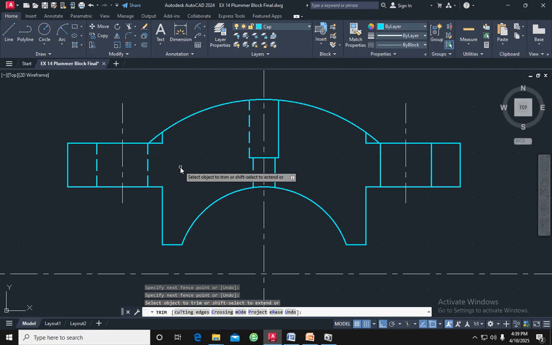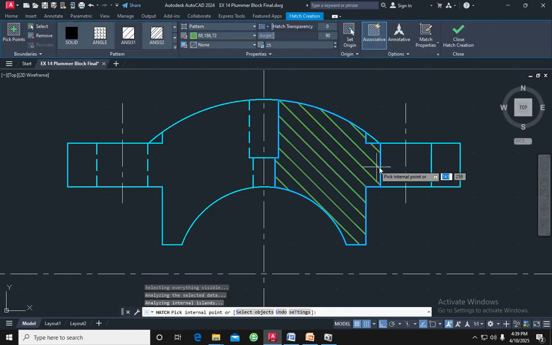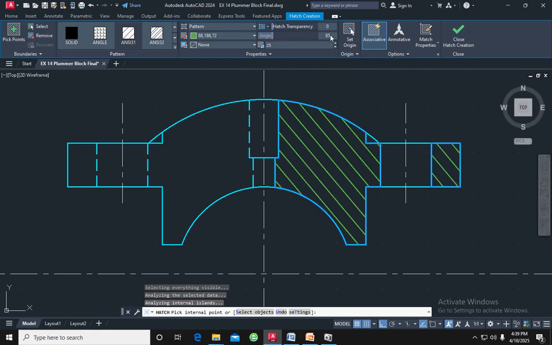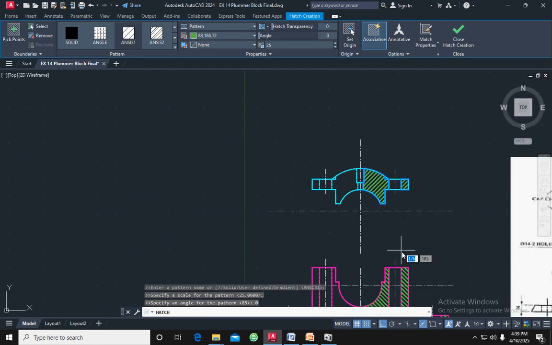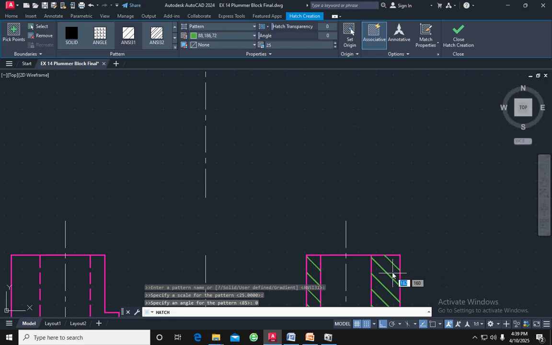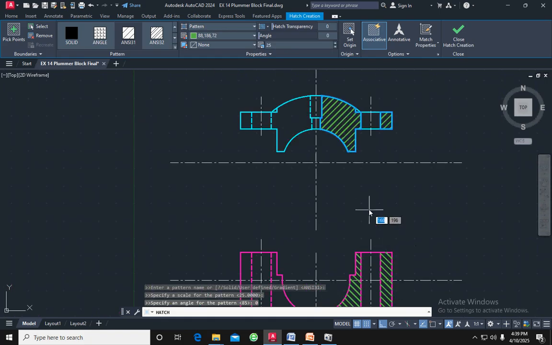We want to trim this area. Now we use the hatch command to hatch this portion and this portion. Here we have to change its angle. I provide 100. See, no, here the angle is 0. So we change its angle as usual, normal. Now 90.